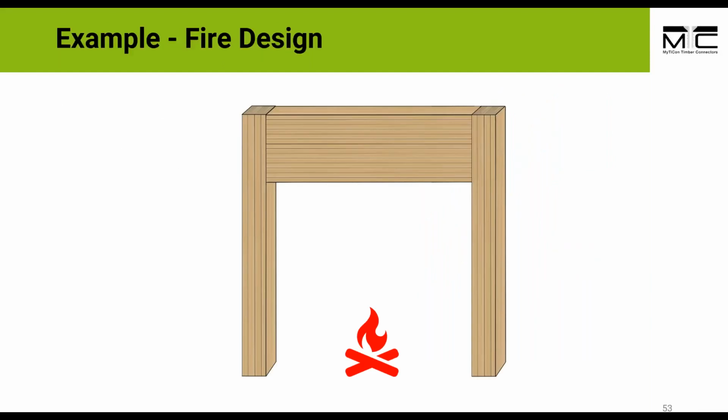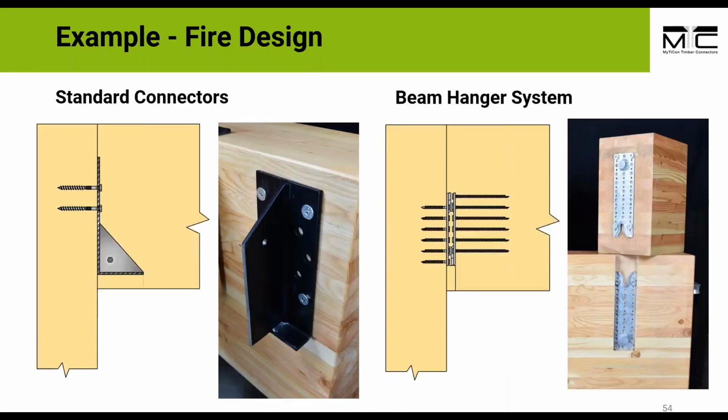Now let's jump into that example that I've been talking about throughout this whole presentation. I know we'll finally hear. We have a simple post and beam structure subjected to a fire. So we're only going to do the fire design of the connections, and then we're going to compare the requirements for a standard connection like this bearing plate here to the beam hanger system here.